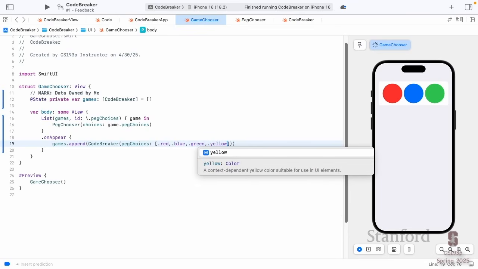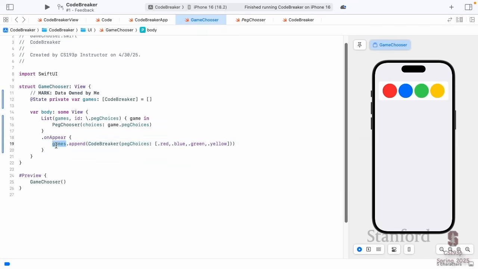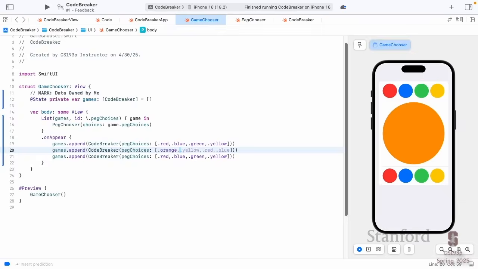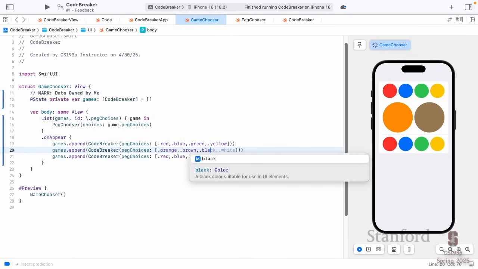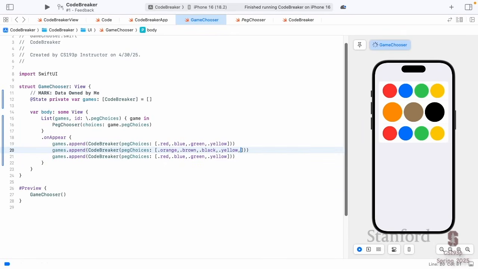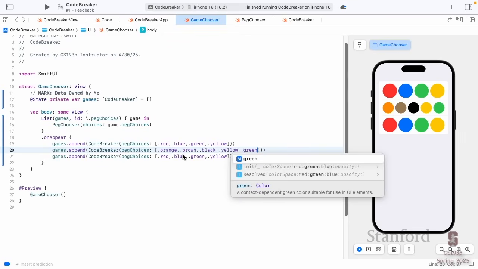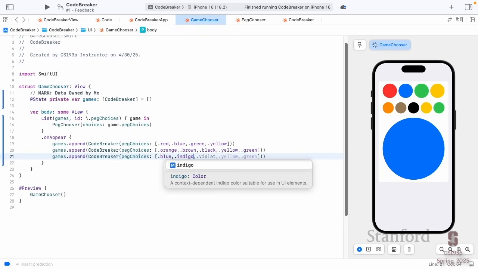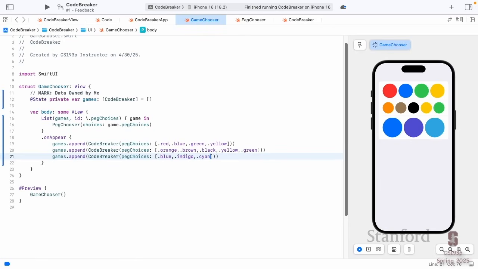Look at that. It's even working as I type. You see? I'm seeing a list there with the first one. Now let's add a couple more. I've got 3 of them that are the same. Let's make one of them be the earth tones, which is orange and brown and black and yellow, and I think I put green in there. And then I'm going to have a third one, which is bluish tones. So that's blue and indigo and cyan. Maybe that's enough, just those 3.